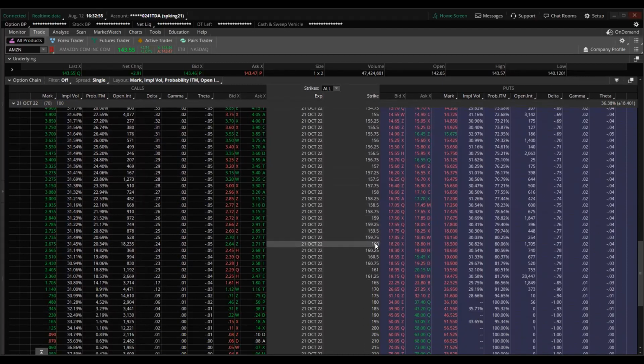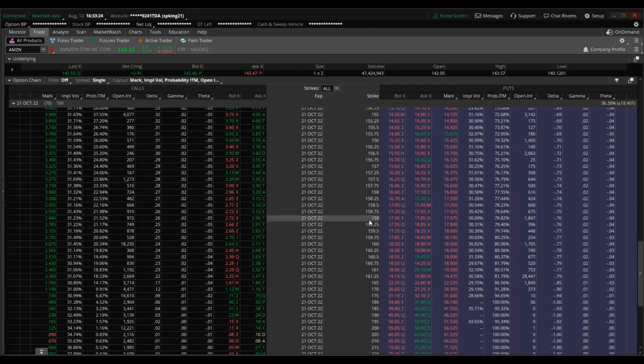Now, the other thing I want to point out to you that I always look at is, here's the theta column that we've been talking about. Here's theta and here's delta. I already mentioned that when I'm talking about going out of the money, which is what I'm doing right now, I'm looking at a delta of 20 or 25, no lower than a 20. So if I look here, 160 is pretty close to, I could go 158.